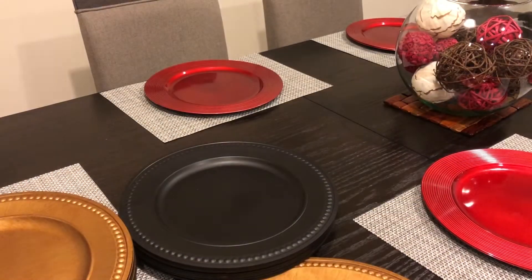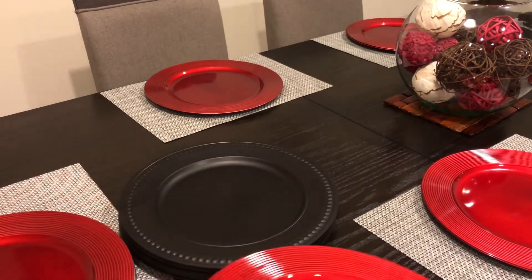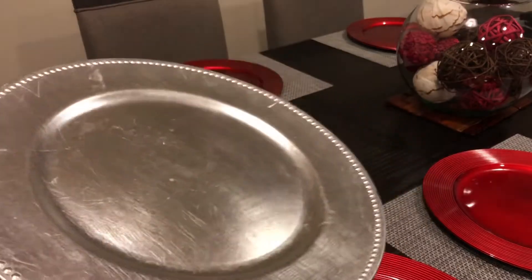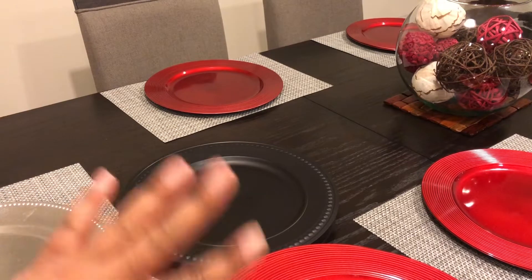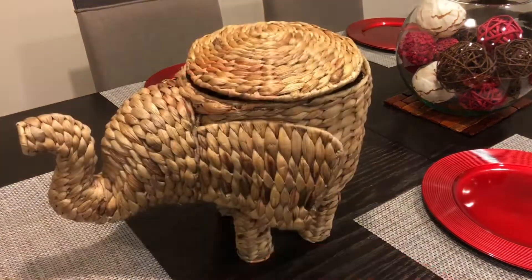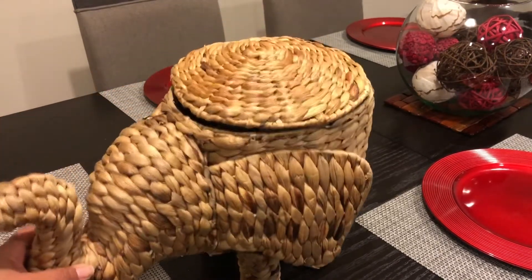I want to show you what I have so far. I have this bronze color which I paid a dollar for — you can't beat that. I also have this red color, also a dollar. And then the silver ones — I think I paid a little more for those, I got those at Bed Bath and Beyond. So picking up these black chargers was definitely a great deal overall given what I paid for the rest.